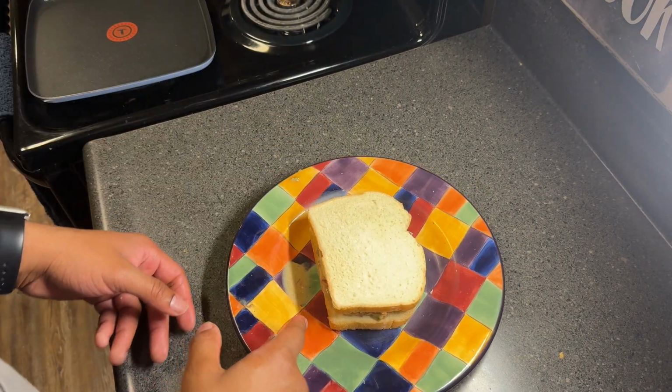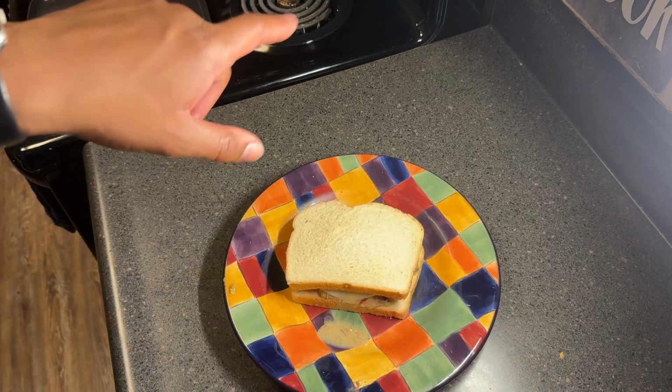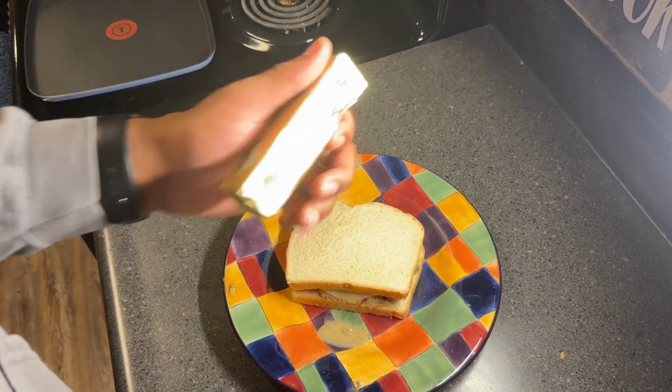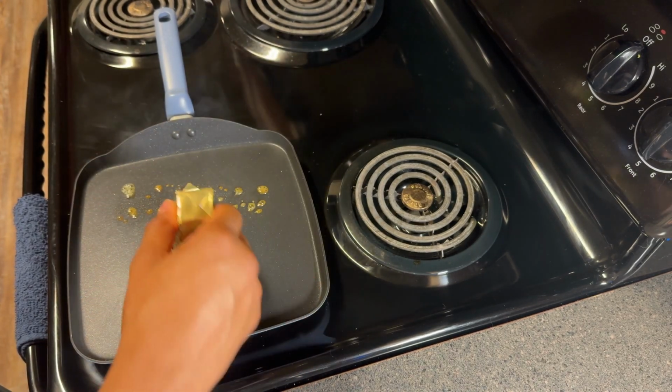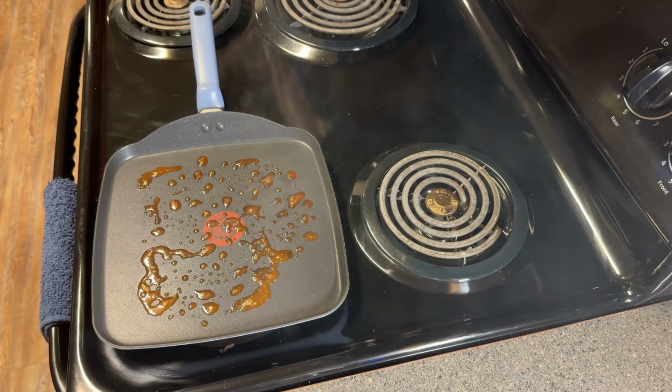I tried to drain it as much as possible to make sure that there wasn't any juice that would be affecting my melt. Also, make sure that you have your eye on and ready. The key to the perfect grilled cheese is garlic butter, so I'm gonna be using this brand. Now you're gonna wanna take your butter and spread it on the skillet. Go ahead and take it and plop it on top of your skillet.